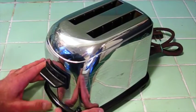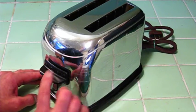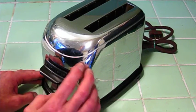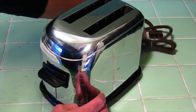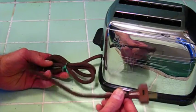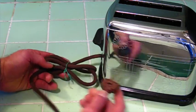Now this one didn't work. I got this from my dad's estate, and I don't know where he got it. But this one, the ticker worked, but didn't work well enough. So once I had taken the other one apart and figured out how to fix it, I took this one apart and did the same procedure, and now this one works well, too. This is the one that had the exceptionally long cord from the first one. I cut the cord in half. And this is a replacement end. It's a modern one, but it looks like the same shape as the original ones.